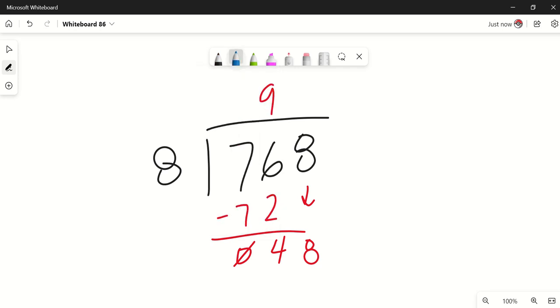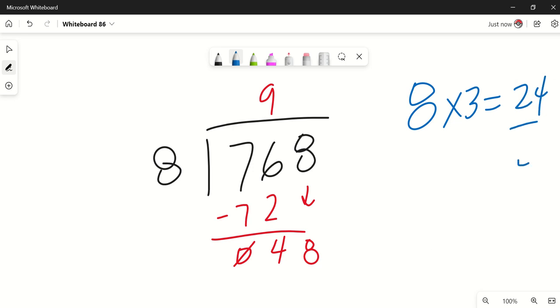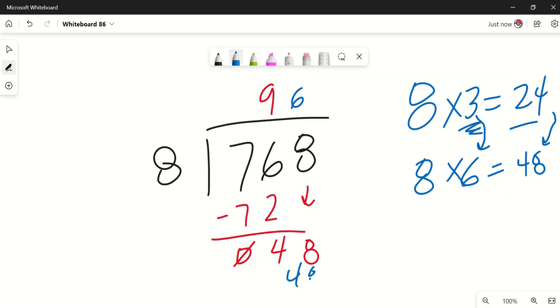So this is how my math brain works. I know that 8 times 3 equals 24. I also know there's 24 hours in a day. I know that 2 days would equal 48 hours. So I would just need to double 3, which would be 8 times 6. 8 times 6 is 48, because I know 24 doubled is 48, so therefore I would double the 3 to make it 6. So this will be 6, this will be 48. When I subtract, I got nothing left over, no remainder.